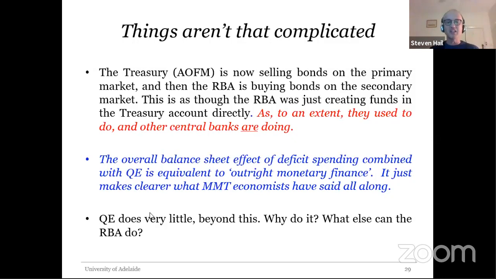So given that quantitative easing does very little other than just make explicit that the government can engage in fiscal policy without any financial constraints, which we already knew, why do it? Well, because there isn't anything else that the Reserve Bank is allowed to do. If you are a central bank and you believe that the government's fiscal response to an economic crisis is not significant enough to support the economy, then you might cut interest rates down towards zero, because you can't do fiscal policy. All you can do is cut interest rates. When you reach the zero lower bound, you might engage in quantitative easing to put downward pressure on longer-term interest rates and support financial markets. That in itself is not doing very much to support the well-being of ordinary people. It's not doing very much to support the real economy, to support employment, but it's all you're allowed to do.